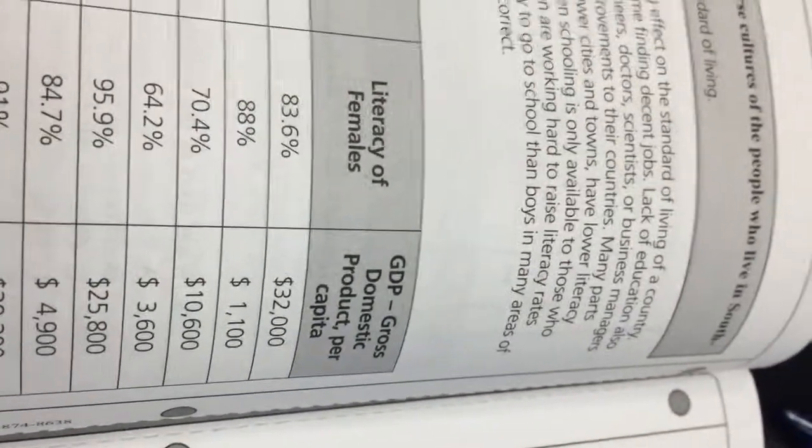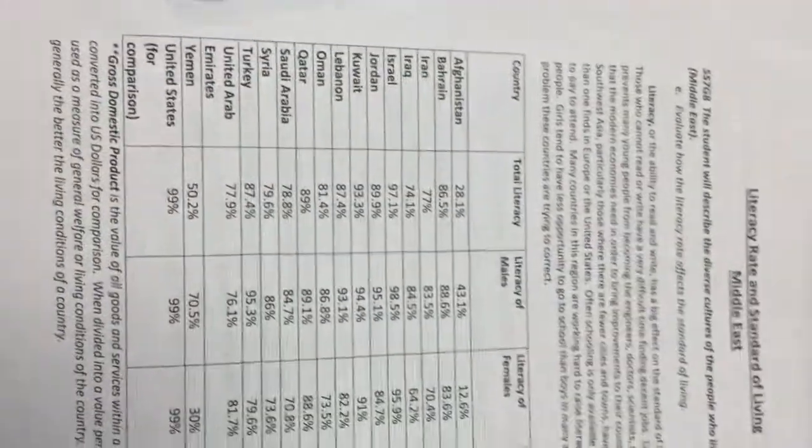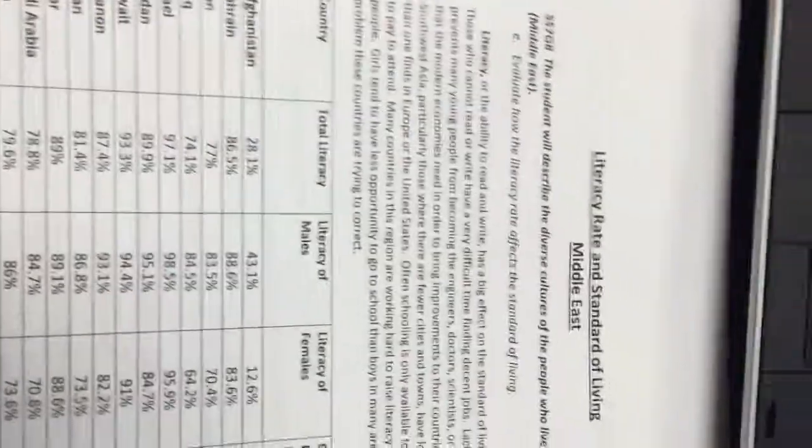There's a document that I want you to open today. It's called Literacy Rate and Standard of Living. It is this sheet. There's a different chart on here that includes Afghanistan in it. So I want you to read this. Then there's a page that you need to do to define all of these things. Then there are questions about all of the data that you see. So this is part one of today.